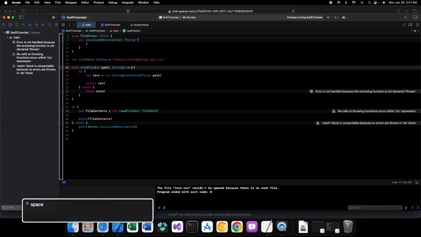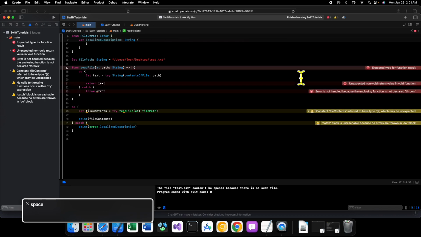Now, here's the thing. When we return a result type, it takes in two generic parameters that we need to specify. The first being the type that gets returned with the result in a success case. And then the second one is the type that's going to come along with the failure case. In this case, a failure is going to result in an instance of our custom error.